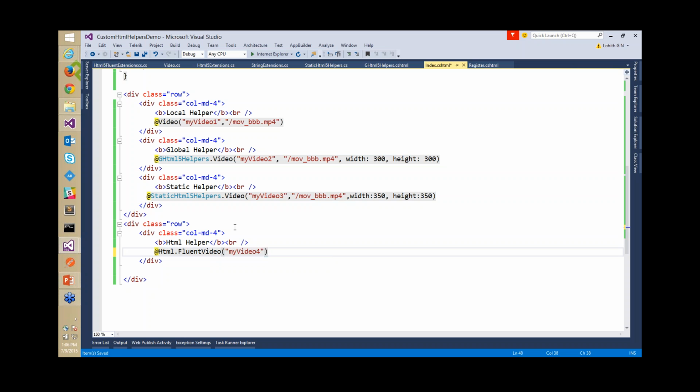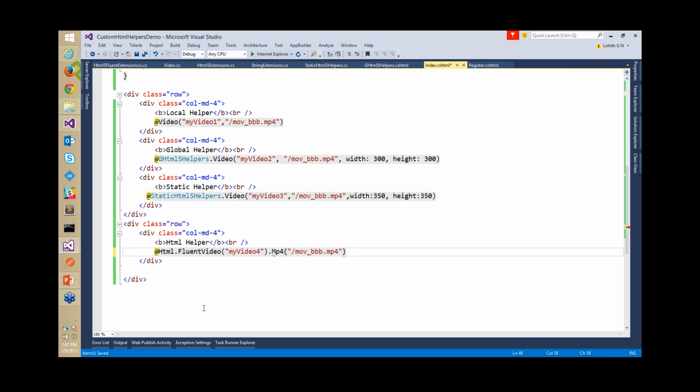Now I don't have to pass anything. Rather, I'm going to come into the next line and I'm going to say .mp4. So take a look at this. What is it saying? It says pass me the mp4 path. So I'm going to say mov underscore bbb.mp4.